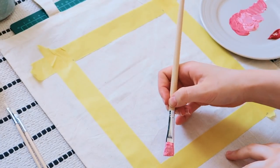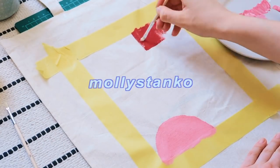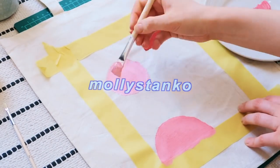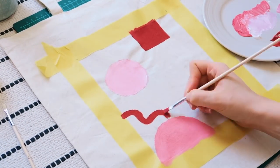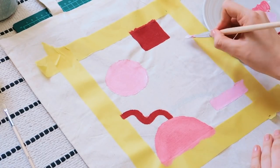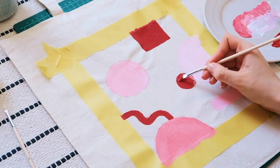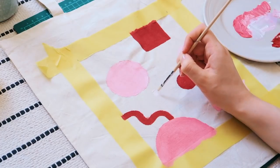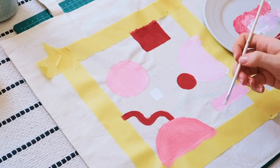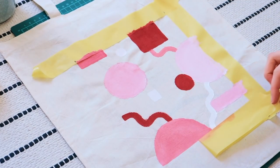I got inspiration from a girl called Molly Santos — she's an incredible artist on TikTok and I love the stuff she does with tote bags. Basically what she does is paint lots of shapes in different shades of the same color, and then once it's dry you draw something over the top. I don't think what I did here was that great, but I'm hoping the more I do the better I'll get. Then you just peel away the tape, which is super satisfying.